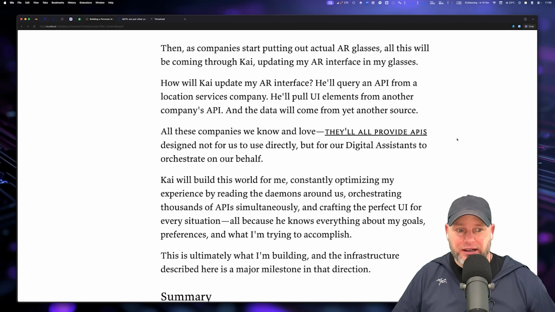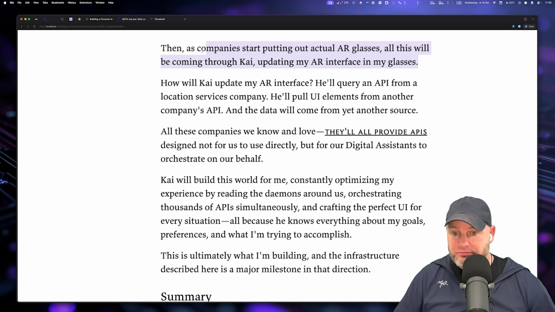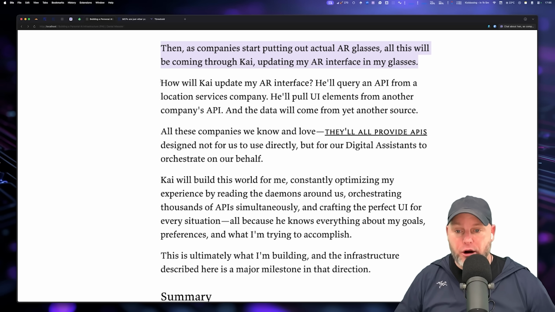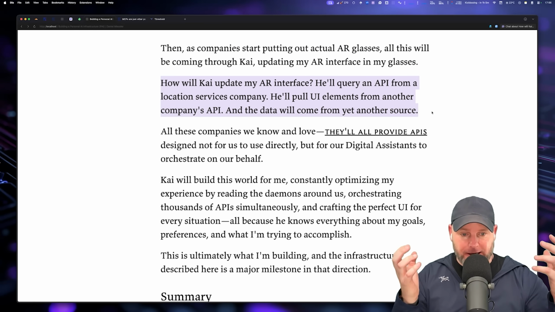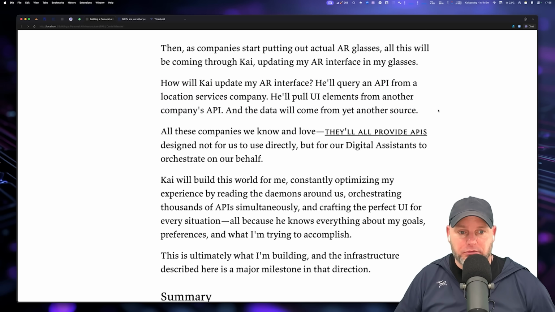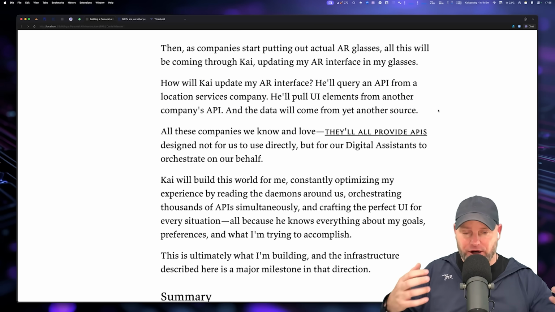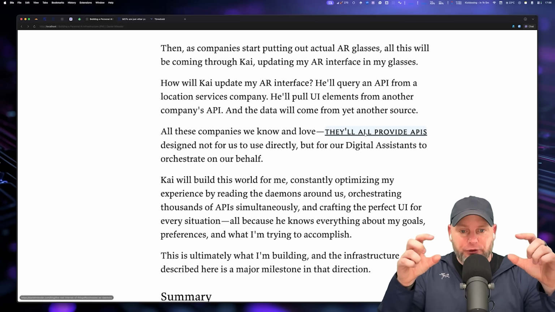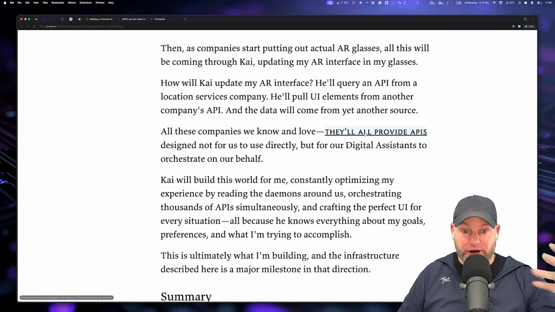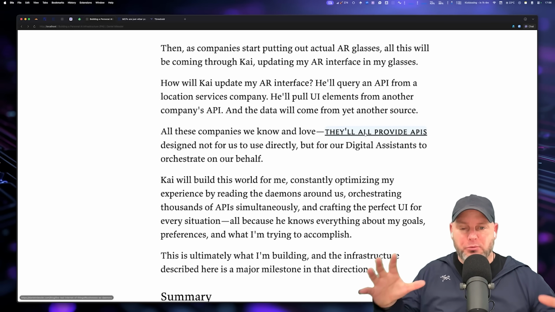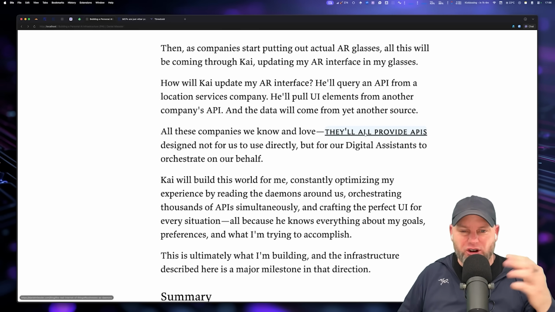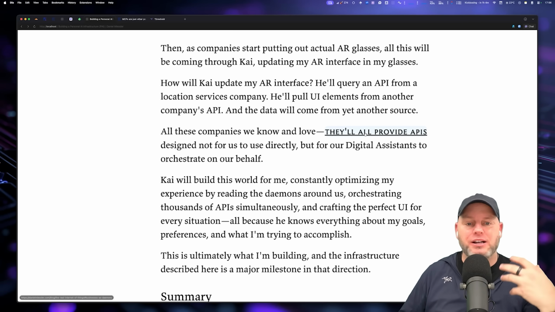And the question is, how is Kai going to make all those things and those examples actually happen? Well, I think it's using those 4 things that I talked about earlier, which is updating an AR interface to basically provide that data. And how is Kai going to know what AR interface to use inside of my classes? Because that will be a company itself. The company providing the interface will be in a list of companies competing for interfaces. All the marketing for cool tech to do inside of a tech stack, cool tech to go inside of glasses, all that marketing is actually coming to Kai. I'm not getting that marketing.